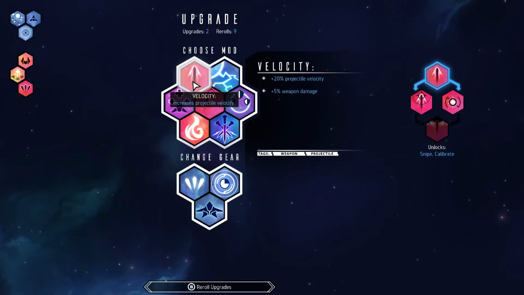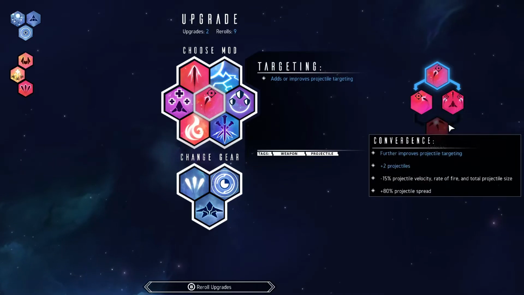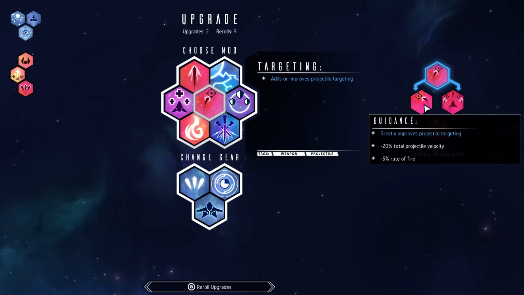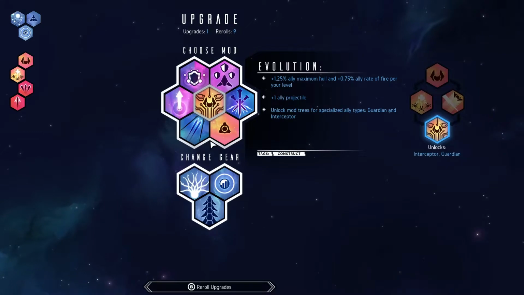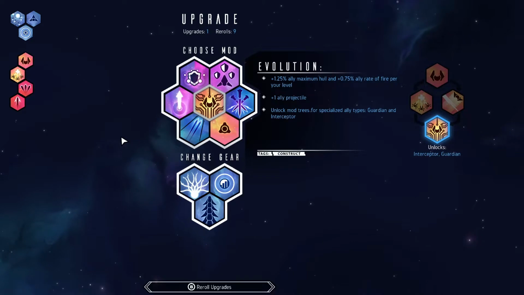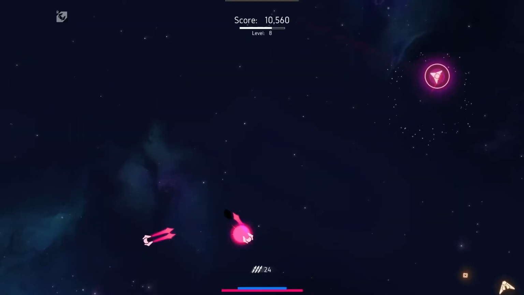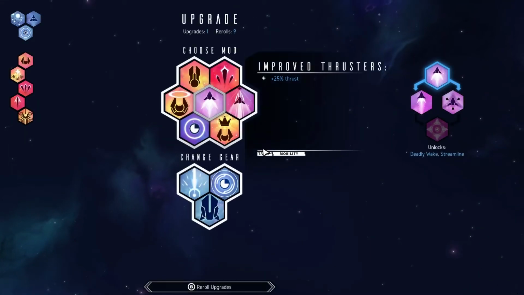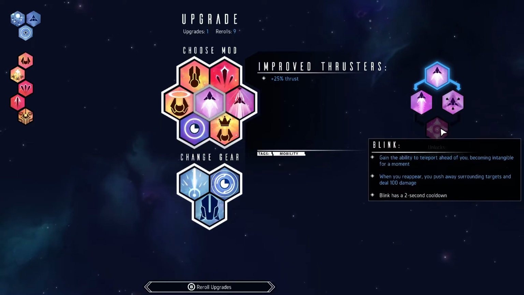Alright, now here's a decision. Velocity snipe for the warp strike, or targeting. Let's start with the velocity. Twin strike actually maybe 1 or 2, but questionable. Kinetic boost. We'll take the evolution, so we can get these interceptors out hopefully quickly. That is not an interceptor. That is a guardian. Priority 0, improved thrusters.